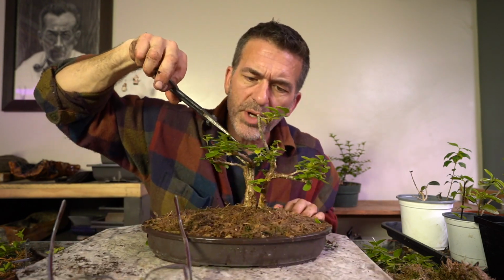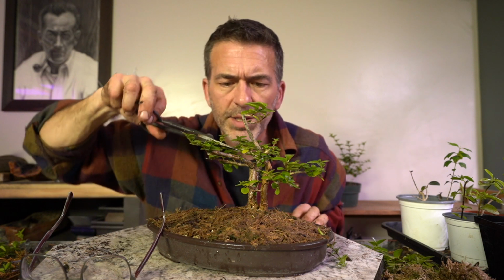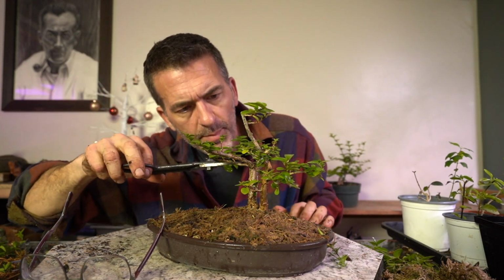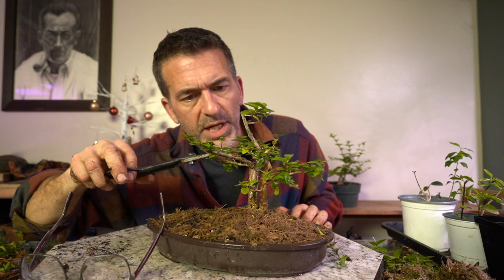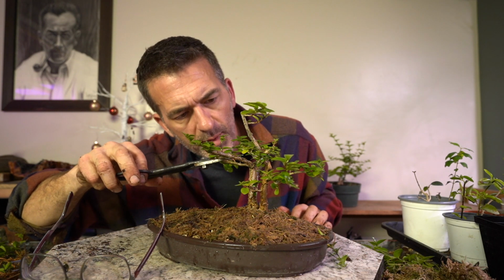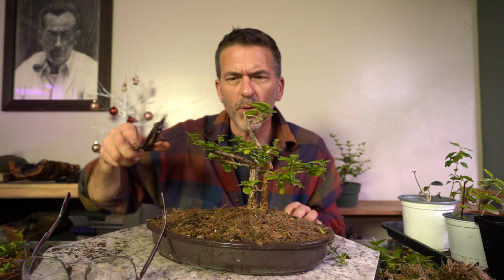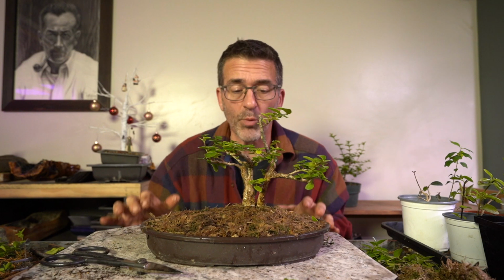That helps. Now it sticks straight right there and still kind of weird, but maybe we'll, see, this is where the critters chewed, right here. Maybe we'll get a branch that's gonna grow. That's not a branch, that's just a leaf that's wandering. Maybe we'll get a couple of these. Here's an internode, and here's an internode, and here's an internode. Maybe we'll get some growth there, and we can fix that tree in time. But we'll leave it now to grow. We'll see where that grows. I'm really more excited about the roots down below in a couple of years. So we'll let this grow all this summer, and we'll kind of see what happens.